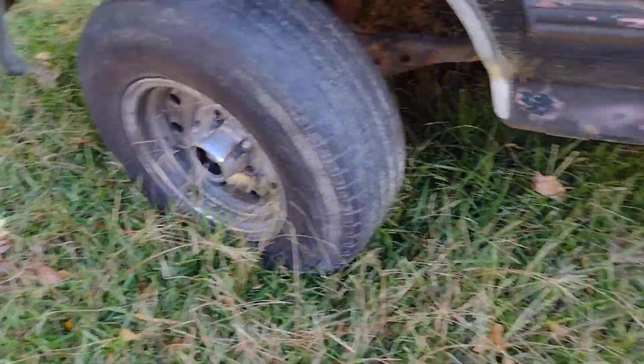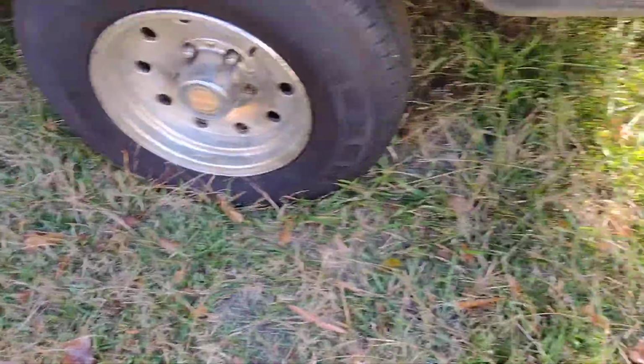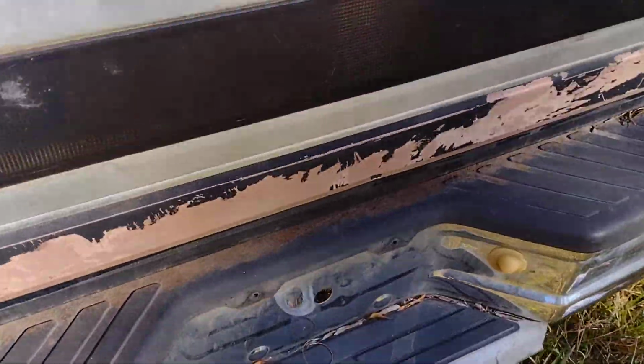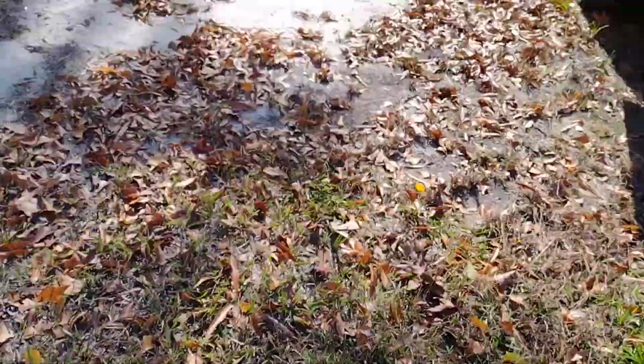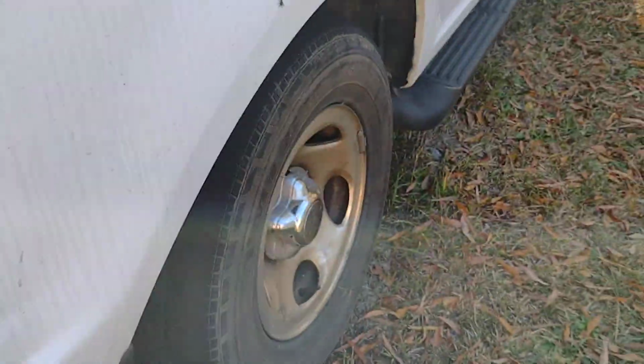As you can see, my little centerpiece from my tire fell out, my hubcap fell out, but I can get a new one of them, no problem. But yeah, I love this truck, and can't wait to get it on the road again. Old white truck, can't wait to get it on the road again. My car, I'm ready to start driving it. My rotten spider sack right there, you see that?